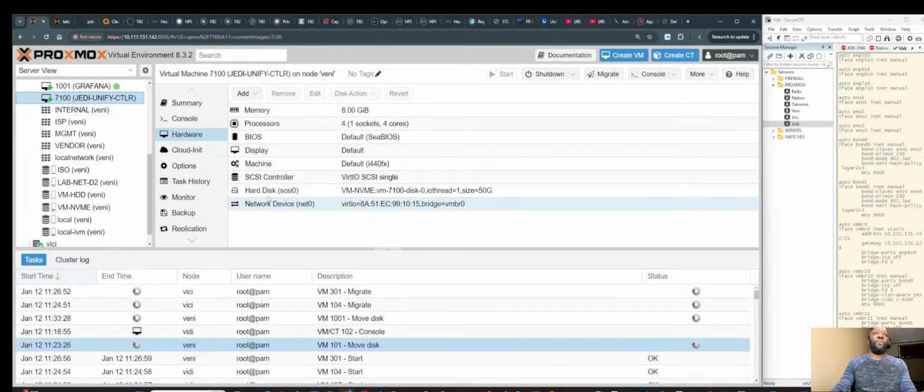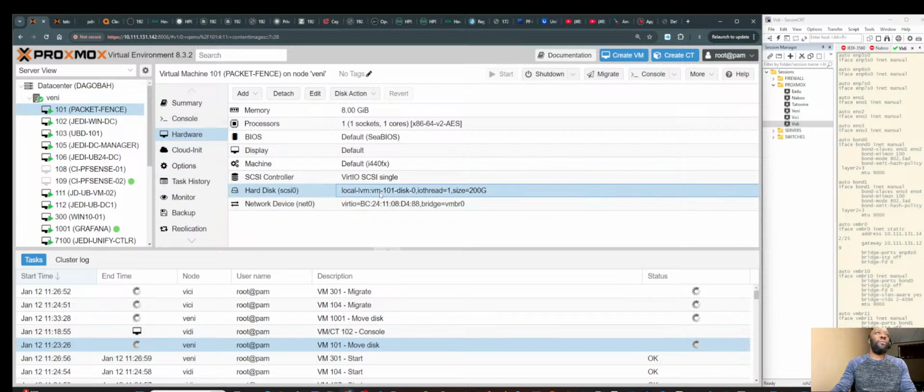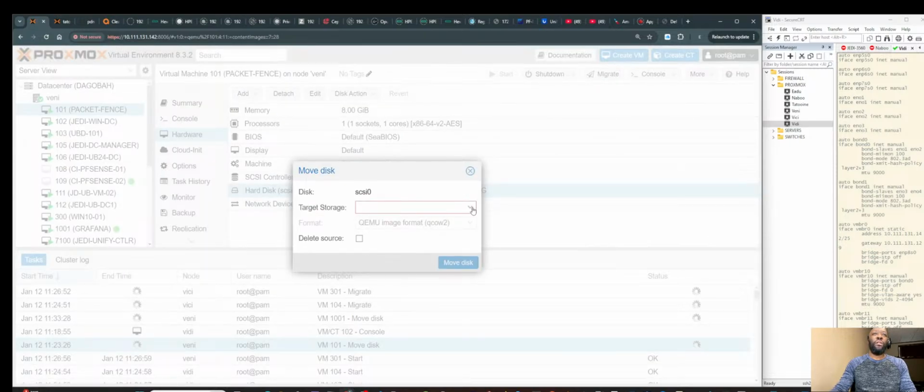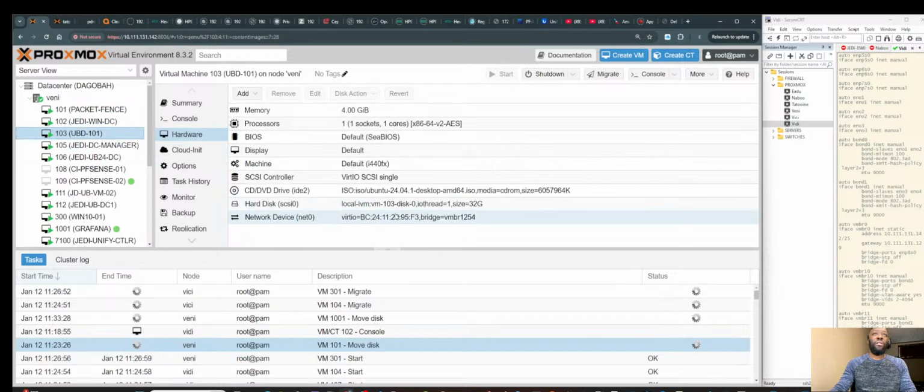Or the other thing, if you want to do it that way as well, and there is no one way to do it, it's just based on preference. If it is local, PacketFence is local, yeah, I'm going to do the same thing. I have space, move drives, whichever PacketFence. Am I doing something? Oh, it's already been moved, so I'm not doing anything to this one. This one is already there. This one is on a local. Which ID is this one? This one is 103. I don't have anything on 103 yet.